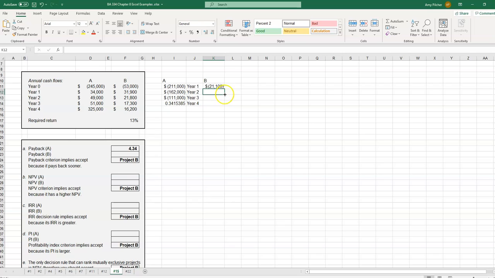So project B, we have our initial cost plus year one cash flows. And we have $21,100 left, and in year two we're going to have cash flows of $21,800. So it's going to be fully paid off in year two. So we're going to take what's left at the end of year one and divide by year two's cash flows. And the payback period for project B is 2.97.